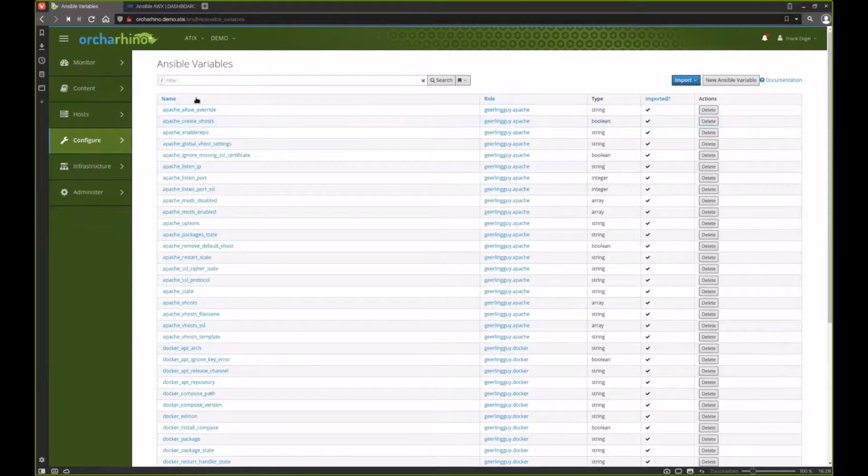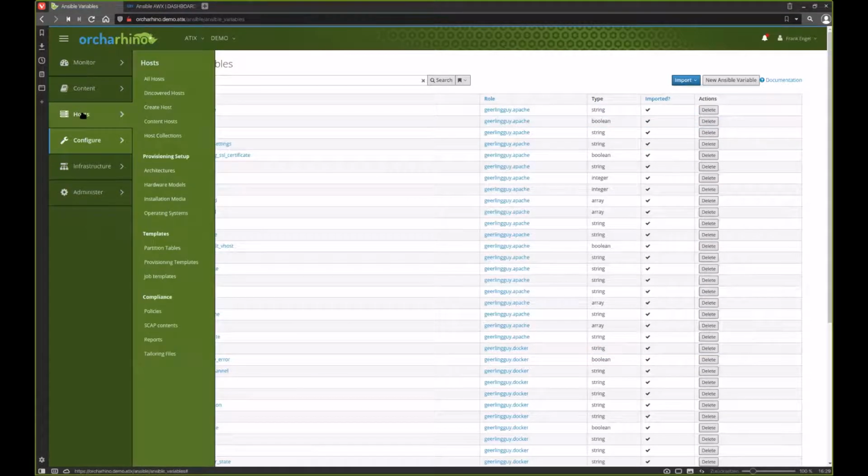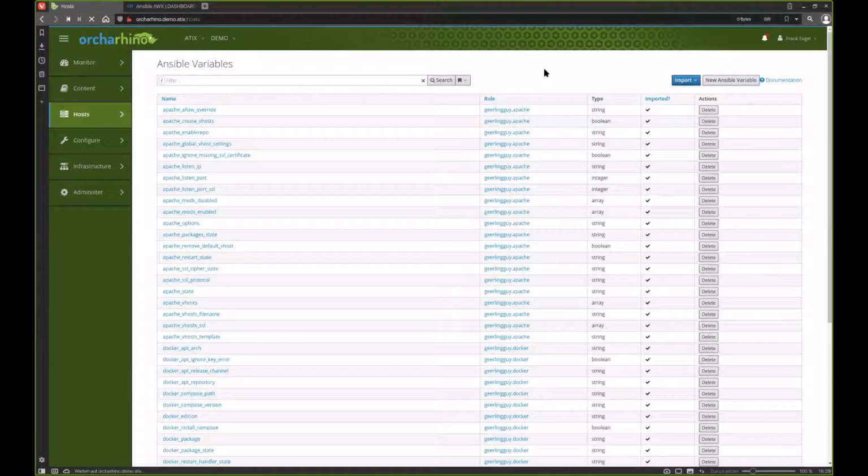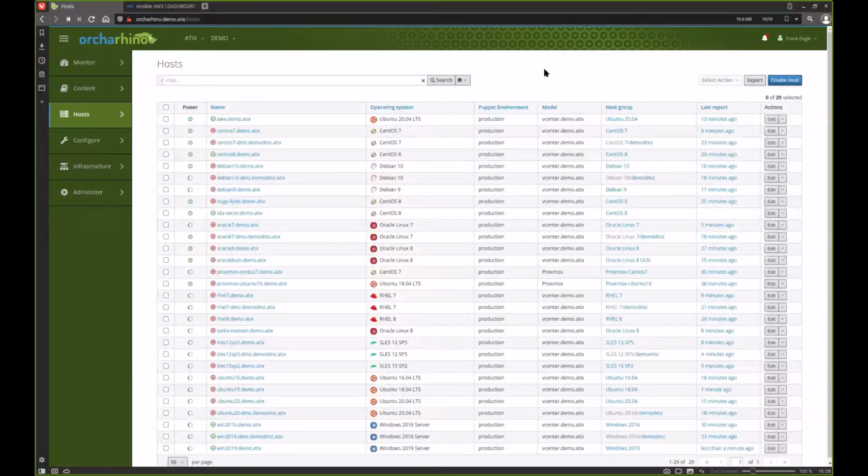Another way is to use Ansible, and this is also a very convenient way. If I have some hosts with one operating system, for example, if I want to run an upgrade or a playbook on all Oracle hosts, I can click here on all the hosts, and I can run my Ansible playbook.